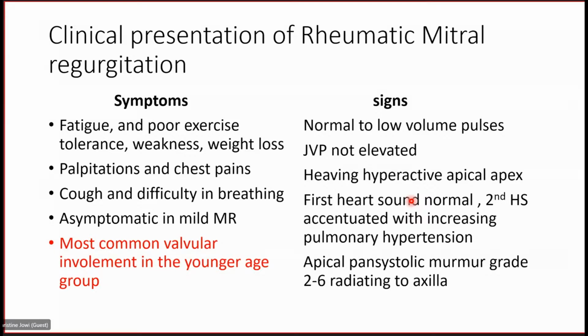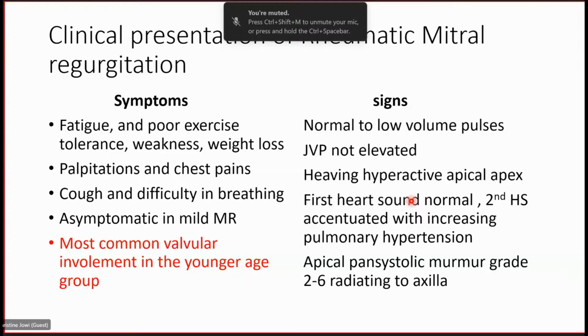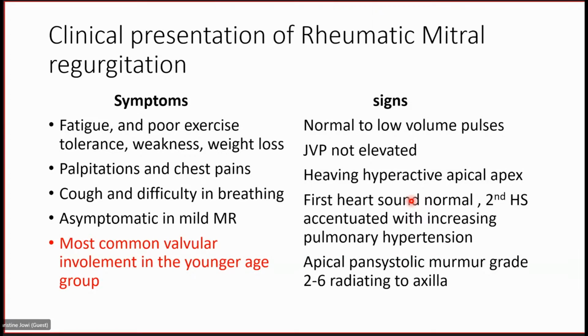But they will present with poor exercise tolerance. You tell them to put in more exercise, more energy. They don't have it because they are fatigued. They can't send as much blood to the rest of the body because most of it is going back to the lungs and the left atrium. So they have poor exercise tolerance.